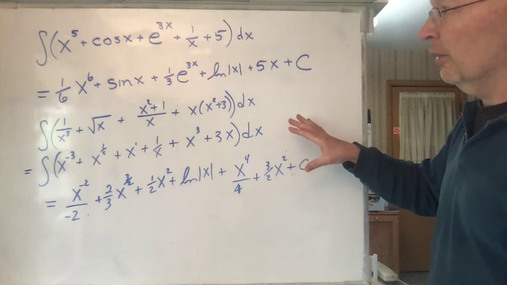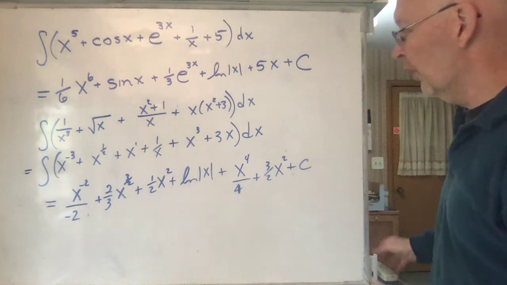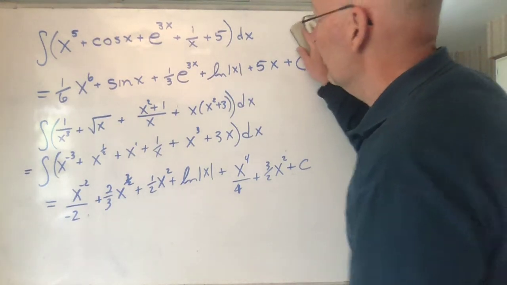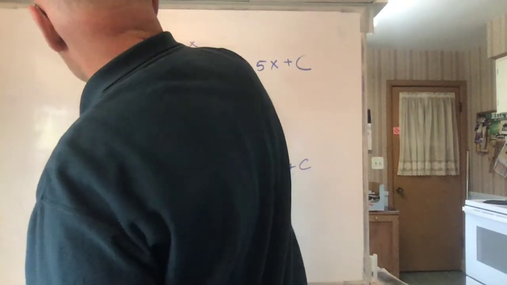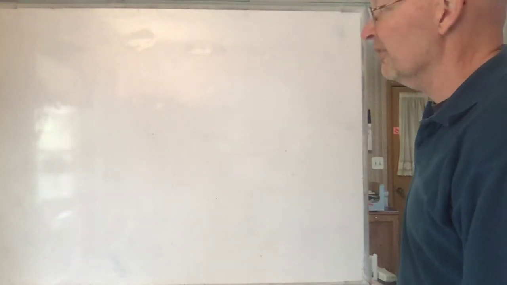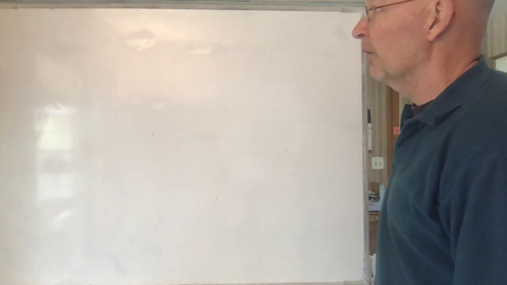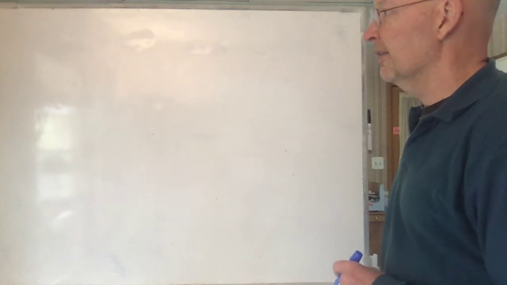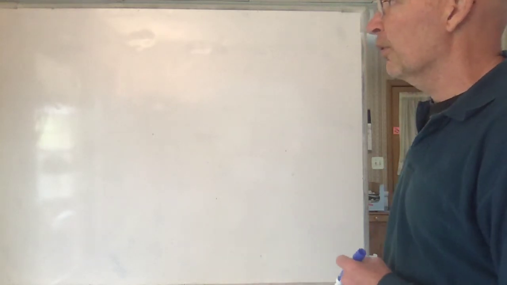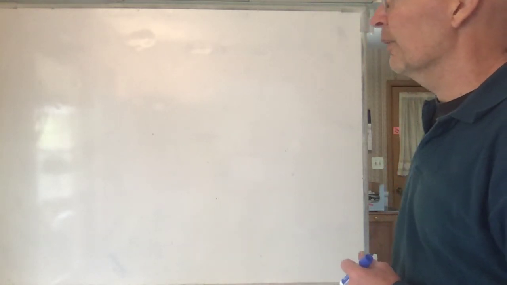In Calc 2, we're going to actually start it in the next lesson in Calc 1 here. We're going to learn other ways to find antiderivatives of functions in the same way that we found ways to find derivatives. Derivatives was very mechanical. We had the product rule and the chain rule and the quotient rule. Finding antiderivatives is a little more of a hunt and search technique where you have to try different things. It makes it a little more fun. But we'll learn some of that coming up in the next lesson, and then Calc 2 is where you spend a lot more time finding other ways of finding antiderivatives.